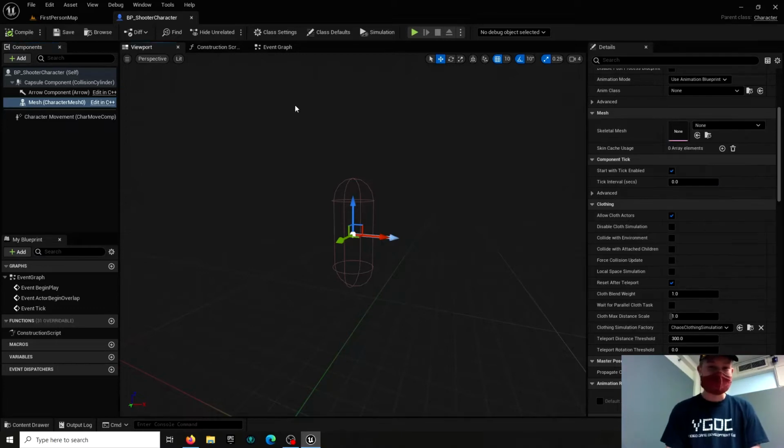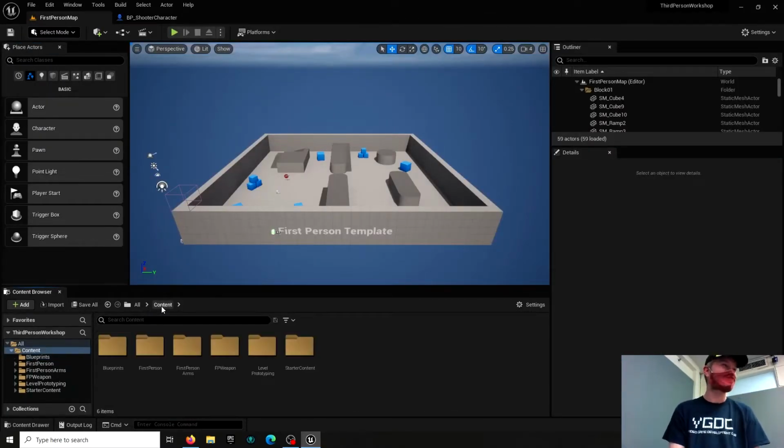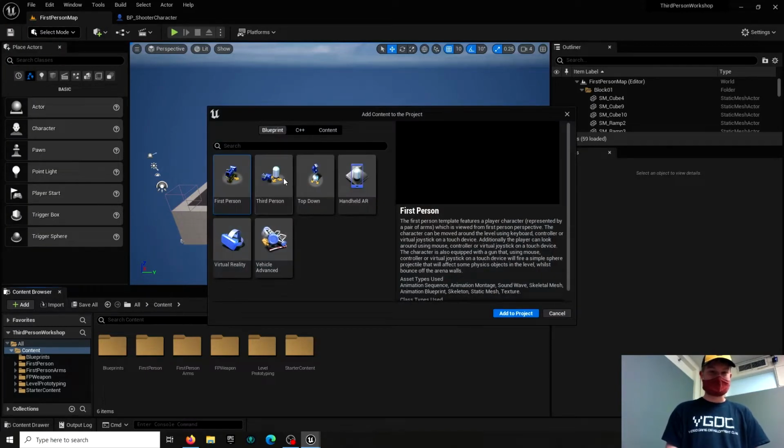So now we will be adding in the third-person character stuff, so we have the correct assets. We're going to go to Add in the content browser, then Add Feature or Content Pack, and then click the third person, and then Add to Project.